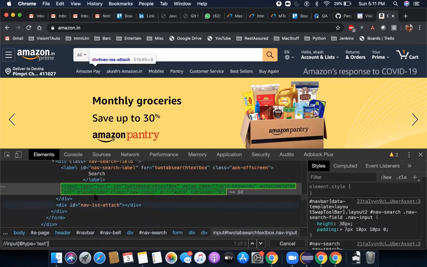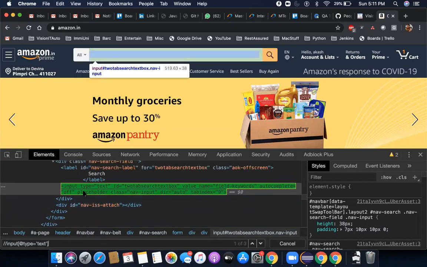So if some element is present, you want to perform an operation on that element and you are not able to locate it precisely, what you have to do is look around. When I say look around, you have to find what's at the top, what's on the left, what's on the right, what's at the bottom, right? Because as I said, you can find an element based on its parent, its sibling, and its preceding sibling, its following sibling. So based on these relative locations, you can also locate that element.